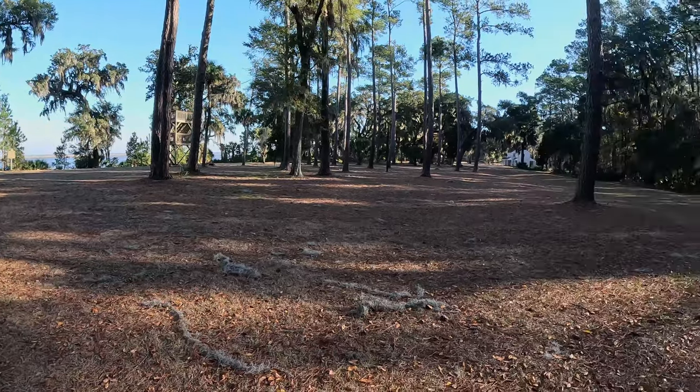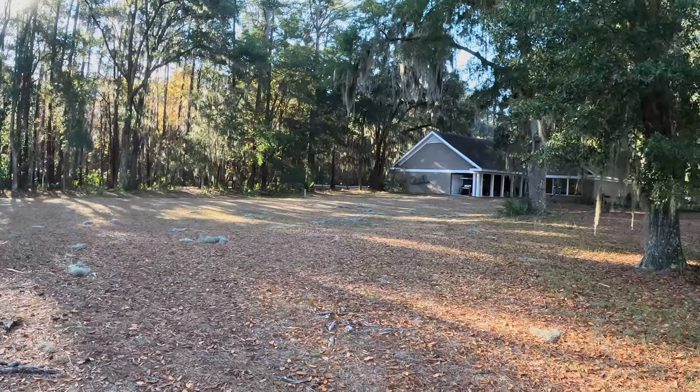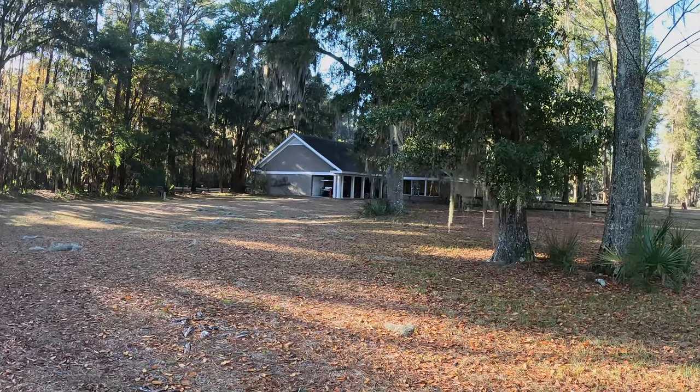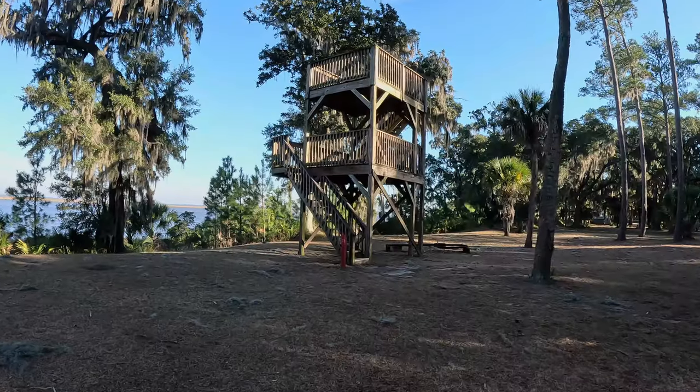Next morning, we toured the historic Fort McAllister, which is located behind the visitor center. Here's a glimpse of what we actually saw. I would definitely check it out if you find yourself there.